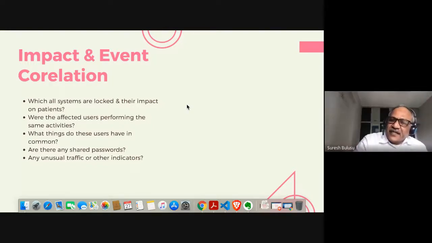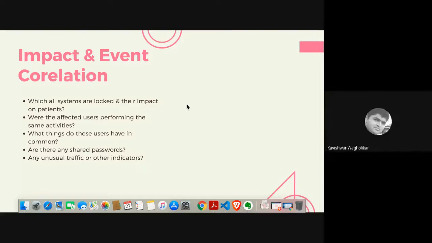So, Kavi, if you can say what is actually happening on the patient-related issues, I will take the technology issues up with Munjal, because he will probably understand which network was connected at that point in time, where the password was shared. But coming to the patient care, because you did mention that patient care is most important, is there going to be any effect or impact on that?